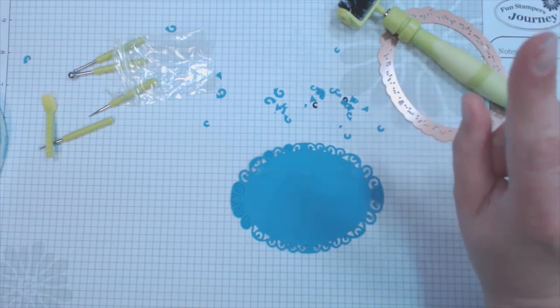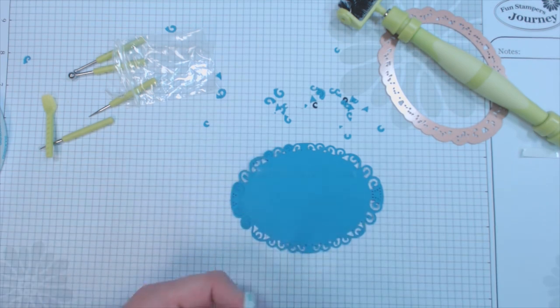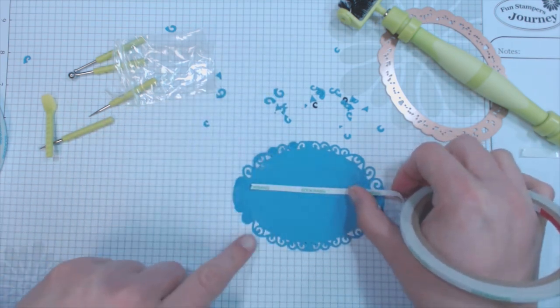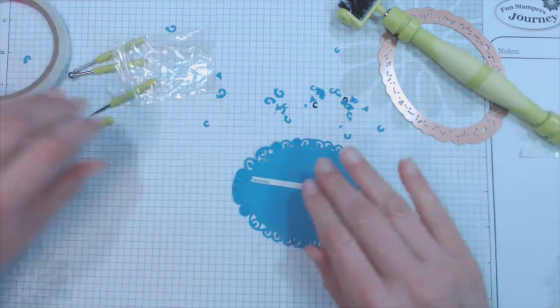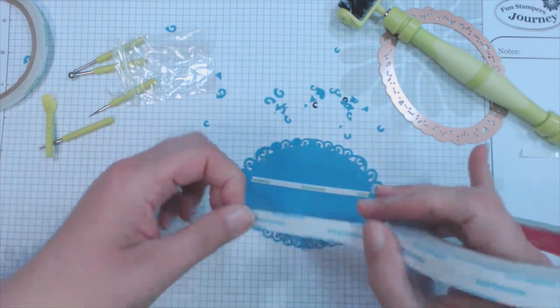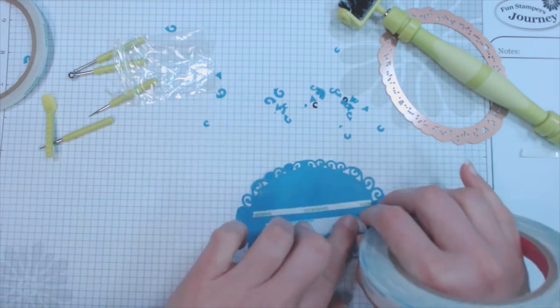Yes, I know. You're thinking, what if I don't have the journey tape? Well, first of all, you should get it. But second of all, it also works with your score tape. Oh my gosh, it's like butter. I love it. I love it. It's like butter. So the Suswag score tape, these are two different sizes of it. Just going to lay it down and show you.